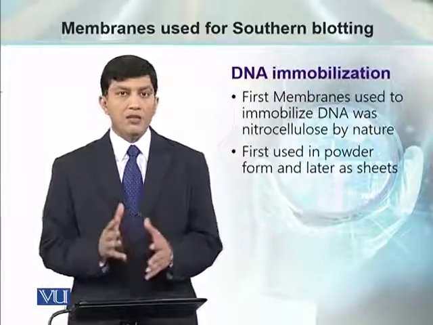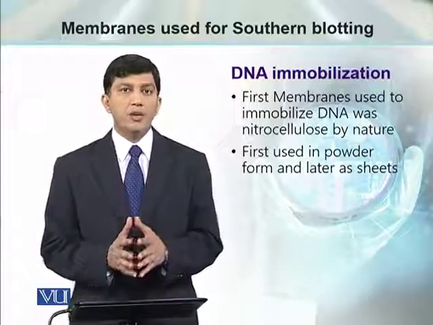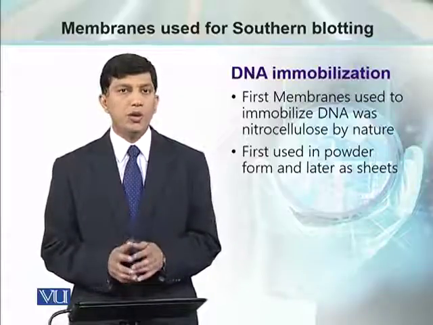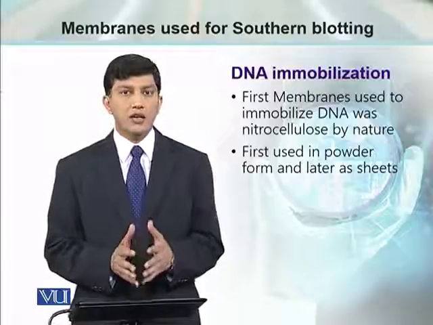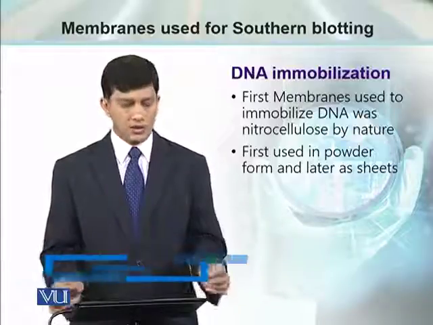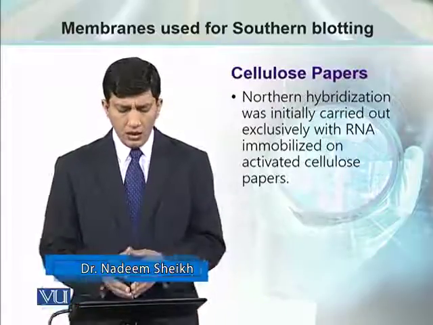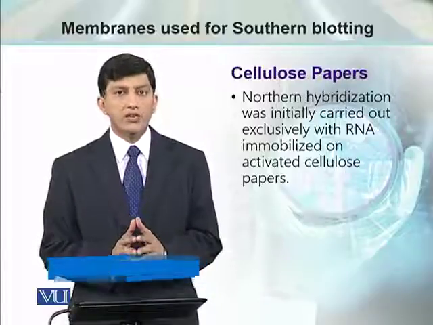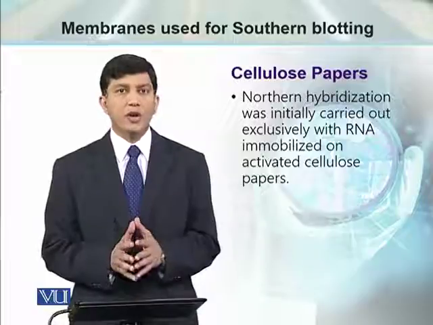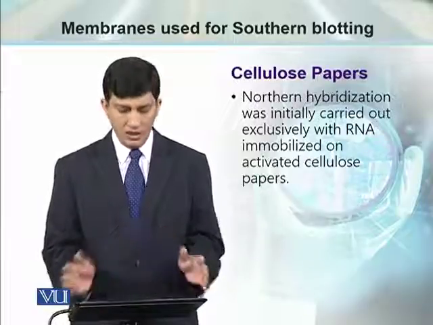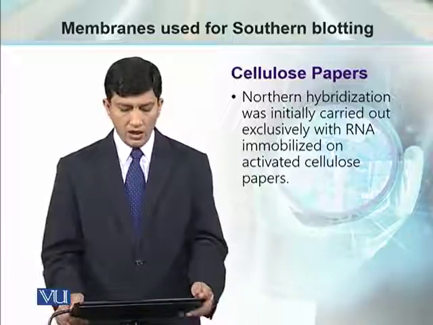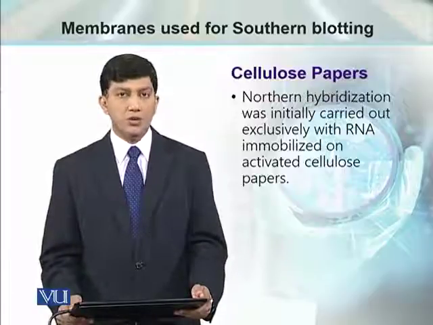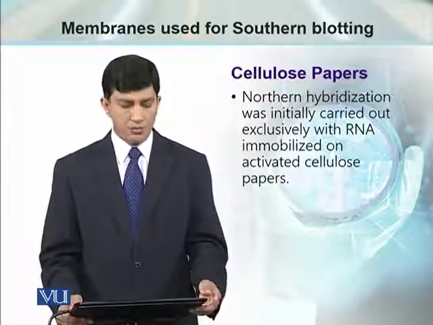अब हम स्टार्ट की बात करें, when southern blotting was developed, at that time nitrocellulose membrane was in use and at the beginning it was used in the powdered form to immobilize the DNA, but later on sheets of that nitrocellulose were used to immobilize the DNA. उसके बाद सेलुलोज पेपर को यूज किया गया RNA इमोबिलाइजेशन के लिए, but with the passage of time and use of the cellulose membrane, it was observed that the RNA does not give good results while immobilized on the cellulose papers or cellulose membranes.